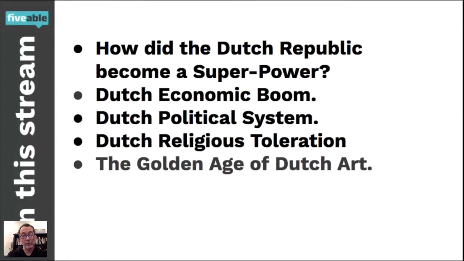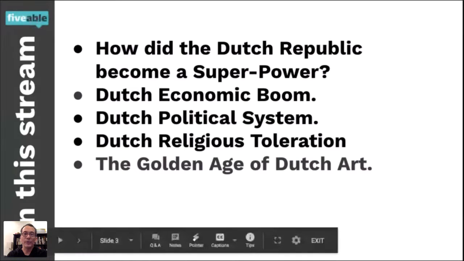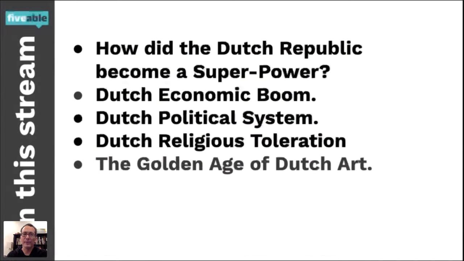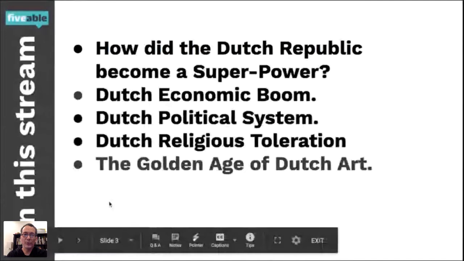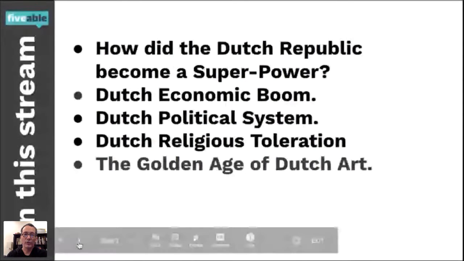And of course, the most interesting part for most people, at least for me, is teaching about the Golden Age of Dutch art. And we got a little poll going at the bottom here. Who was your favorite Dutch painter? You can pick, I think, from Vermeer, Rembrandt, Hals and so forth. So maybe we can change your mind throughout this stream.